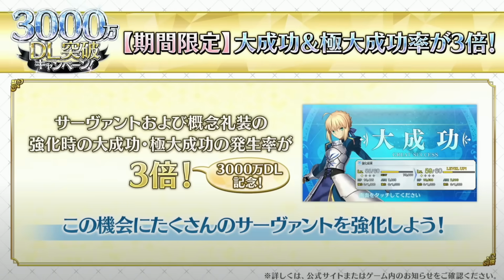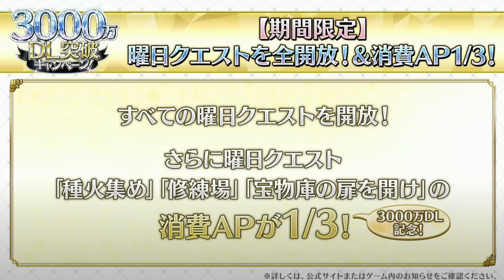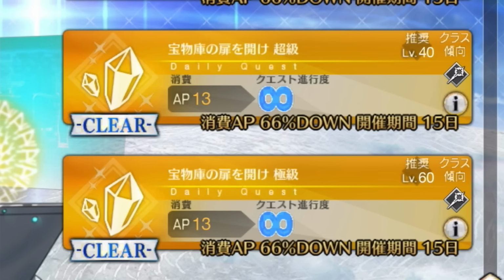We'll also be getting triple the chance of getting super success when leveling up servants and CEs. So if you want to raise your servants and CEs, this is the perfect time. This lasts until only October 20th, I believe. So this is a little bit more limited because they're also making all of the daily quest APs 1/3. So you will only be spending 13 AP for the highest difficulty of them.